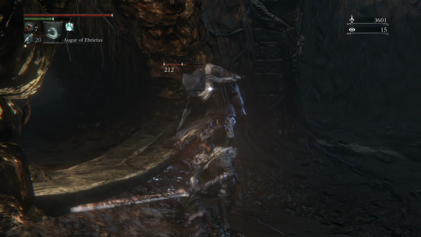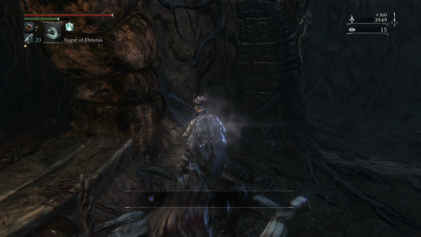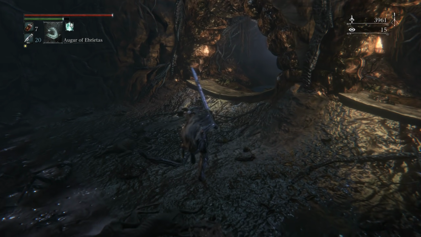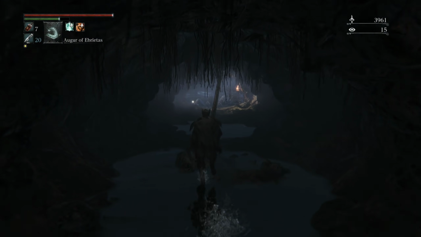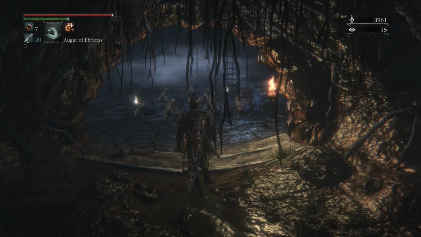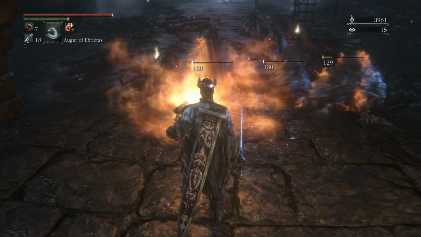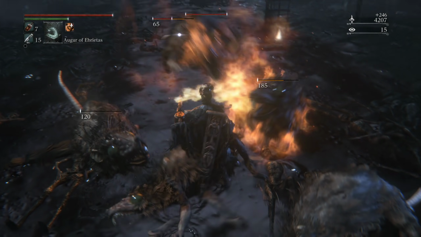The bagmen, they always have a chance to drop chalice materials, so there we go. Some ritual blood too. I always kill them when I can. If we go this way, this will lead us into a little side room that has loot, but nothing really of value here. So, let me just... I am the exterminator. Out of my way.